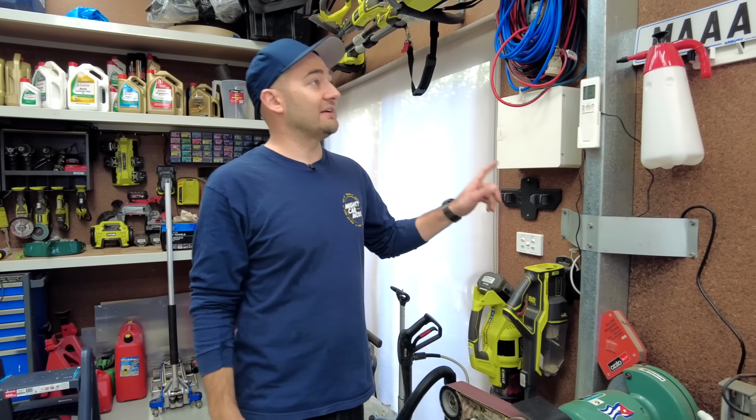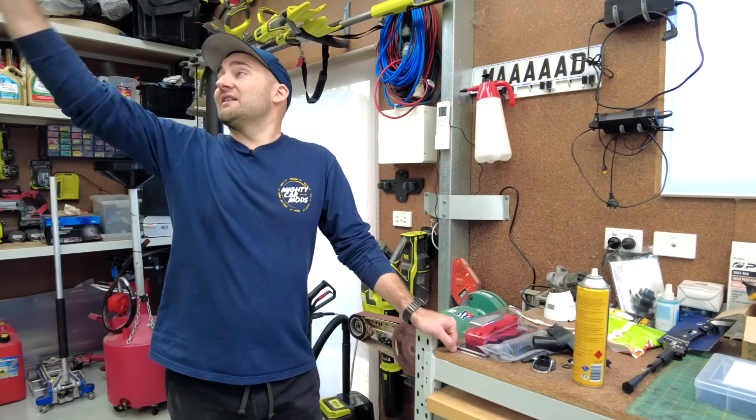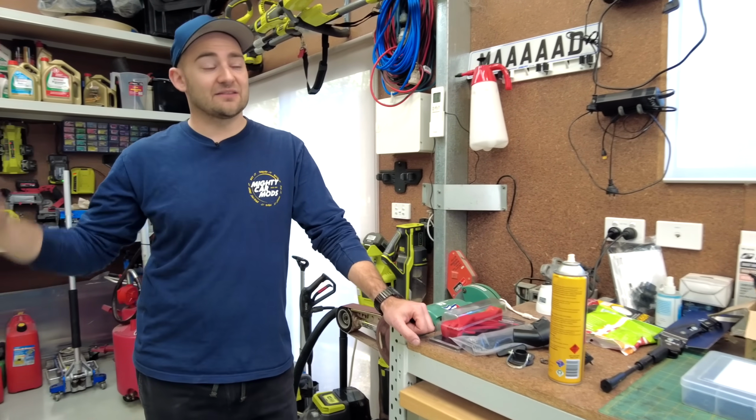And also all the power here is coming from a solar system as well. It's a 12 kilowatt solar system with a battery. So right now all the lights and everything we're running off will be running off what's coming from the sun, because in winter from about 10 a.m. onwards, you're collecting till about 3 in the arvo. And the battery runs it into the night as well, which is pretty awesome.